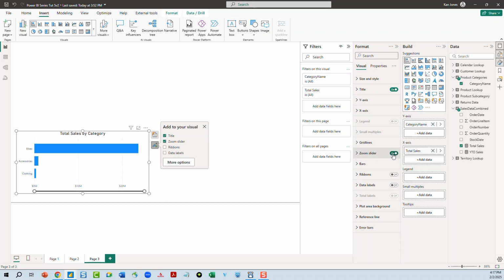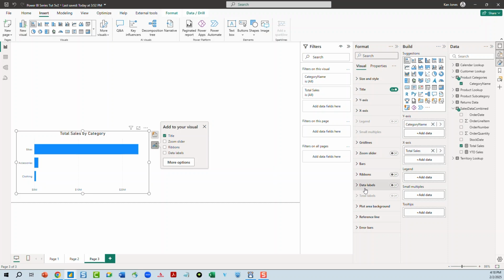Sometimes you'll have data set up in a way that you may want to zoom super far in on something, and that comes in handy at times. I guess it could technically be utilized here, being that there's such a landslide in the values of bikes between clothing and bike. It's a big range, so if you needed to have the ability to zoom in, you could do that with that zoom slider. Not really needed in this instance.